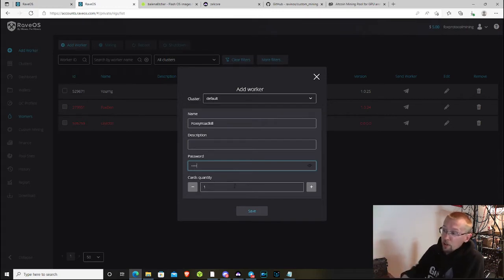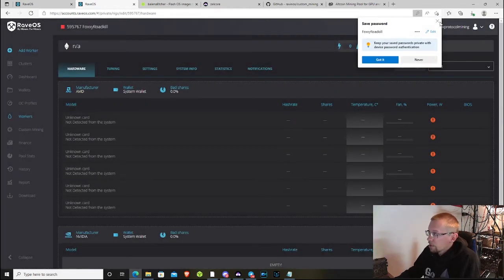It's also going to ask you the number of cards you're intending on running on this rig. Now, this number is not important. You can leave this on whatever, and you can still run however many cards you want. The reason this is important, though, is because let's say you want to set this rig up with 6 cards on it, and you boot it up and only 5 cards post. RaveOS will let you know that you have a card that's not posting. So if it reboots or does something and you lose a card, this is nice because it'll show you right there in the dashboard, hey, something's wrong, you need to check on your rig. So we're just going to go ahead and save that.